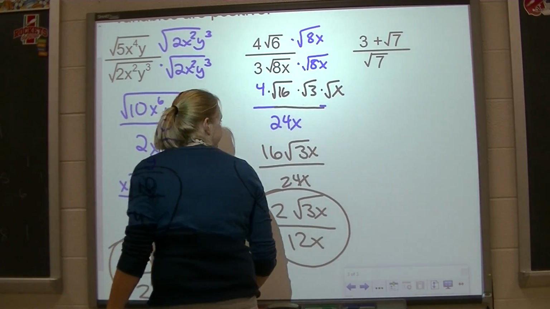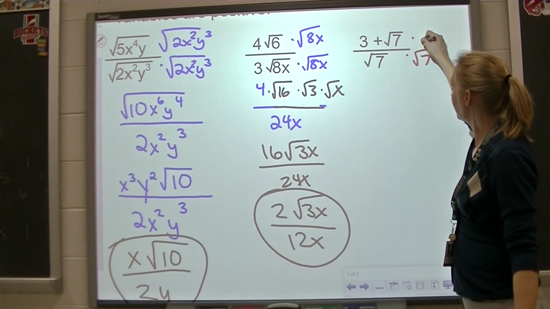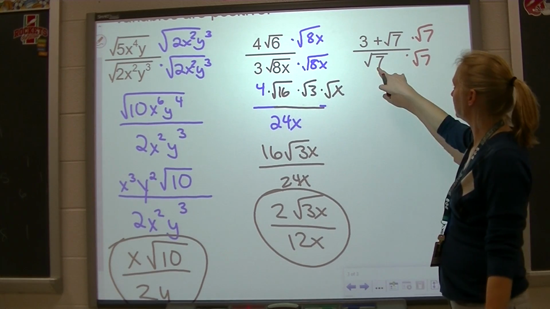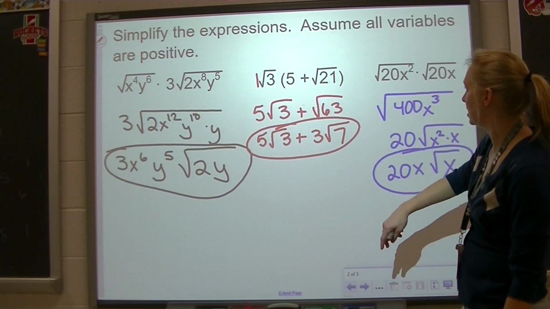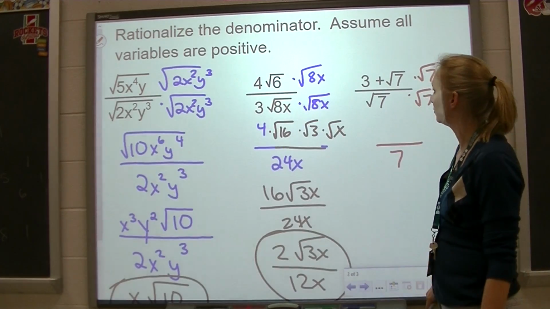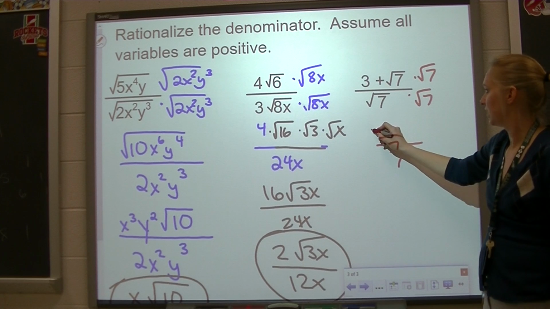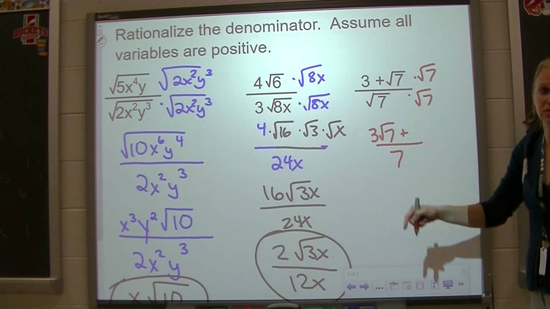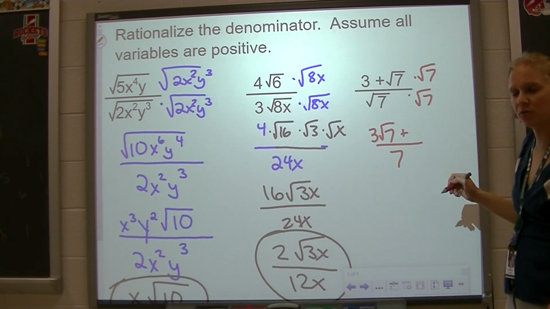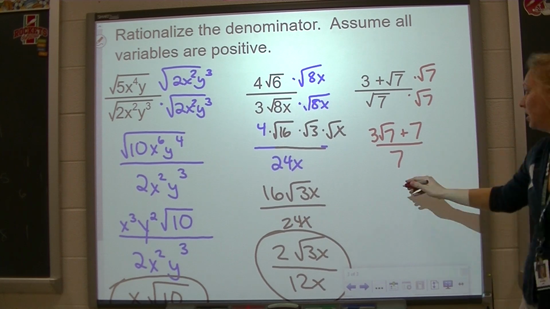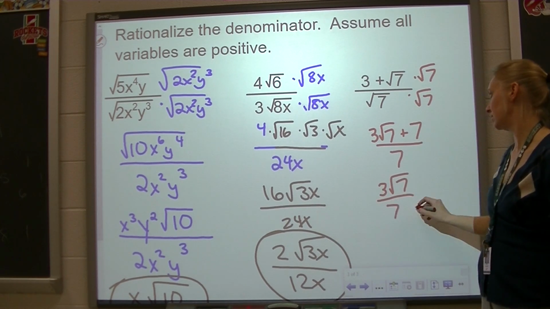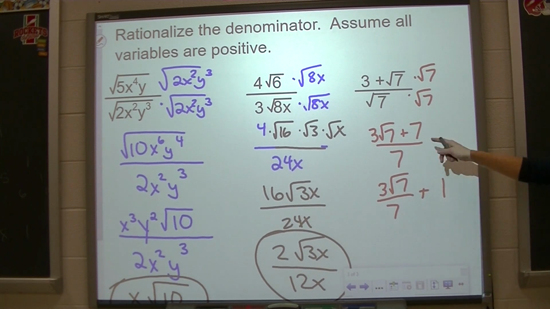And then this last one, let's multiply by the square root of 7. So doing that, we'll get the square root of 49, which is 7. And here it's just like last slide, where we have to take the square root of something and distribute it to both terms. So we're doing the square root of 7 times 3, that's just 3 square root of 7. We're doing the square root of 7 times the square root of 7, which is the square root of 49, which is 7. And so that's simplified form. There's nothing else we could do. You could, I guess, technically rewrite it as 3 square root of 7 over 7 plus 1. Because really this is 3 radical 7 over 7 plus 7 over 7, which could simplify to that.